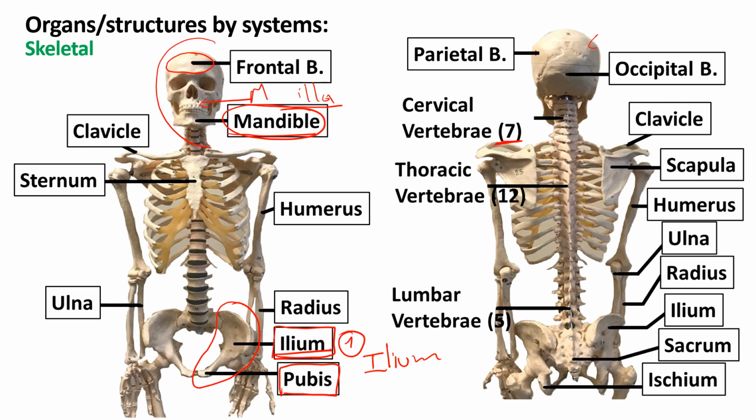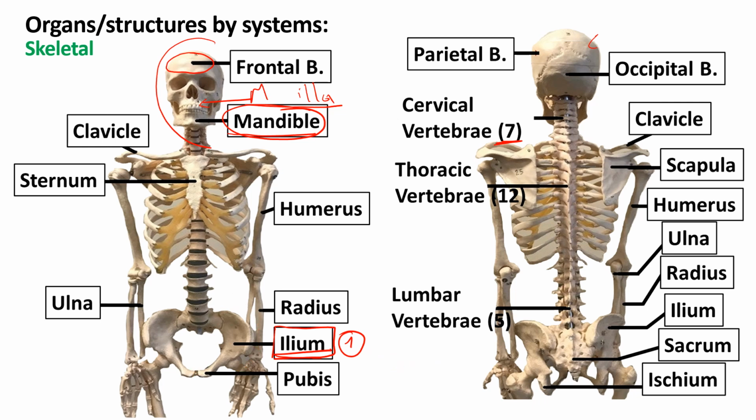Make sure that when you write this in the exam, you write it correctly. Ilium. And I'm mentioning that because in the digestive system, especially for AP2, there's a portion of the small intestine that is called the ileum. Right? So the only difference here is 1 letter. So make sure that in the exam you put ilium and you put the I here. Ilium is the name of the first and largest coxal bone.